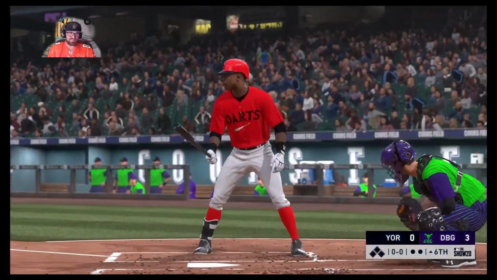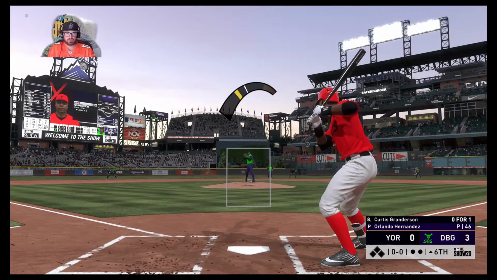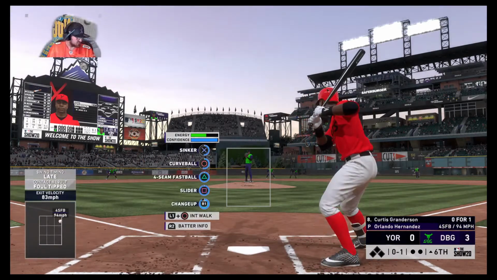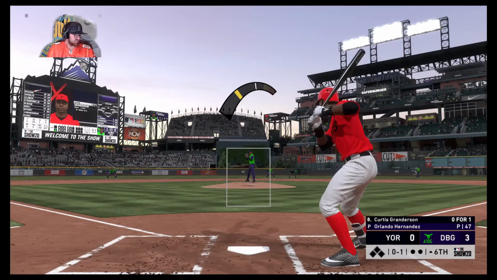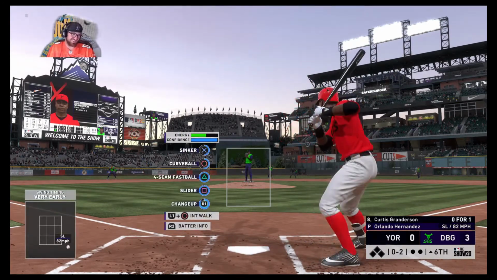Top half of the 6th about to get started, and next to bat will be the outfielder, Curtis Granderson. Here's the pitch. And it's fouled away. The windup and the 0-1. Oh, I know what you're doing. Got him on his front foot. It's 0-2. I know that face.